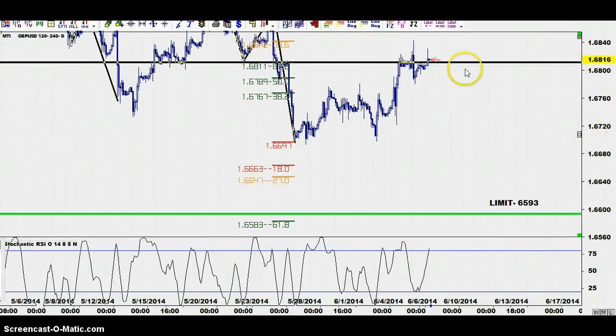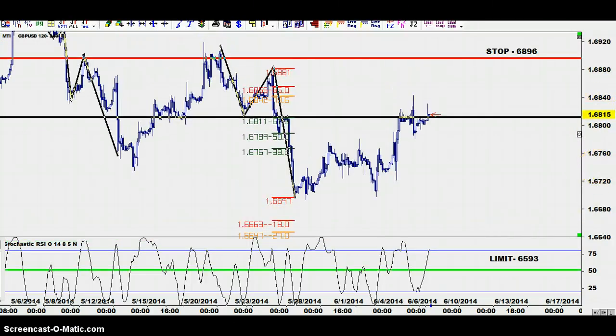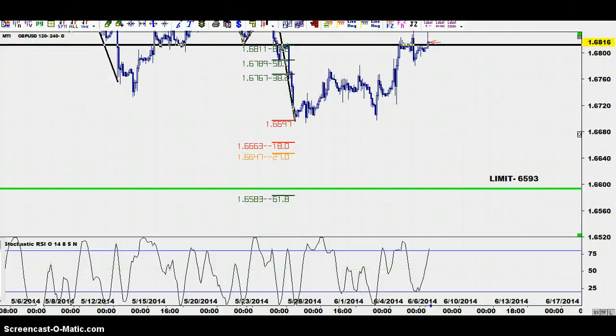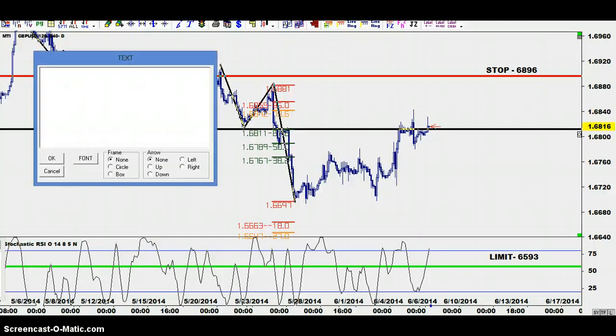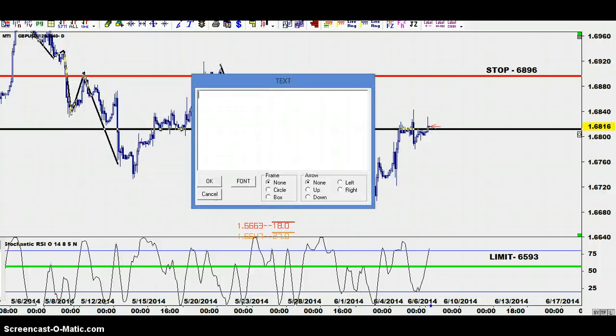All right. And if we put it at market, our risk on this trade is 83 pips, and we're going for 221 pips. Okay. All right. So we know we have good risk reward for this trade. Now let's write down some reasons why we should bother with this trade.